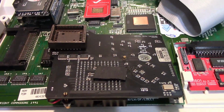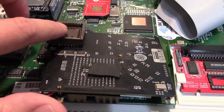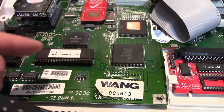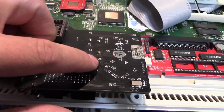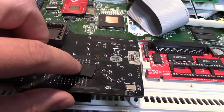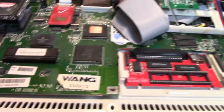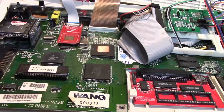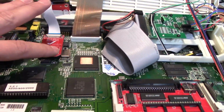Now here's the back side of the card right here, and you'll see there's the little socket where it plugs right into the 68000 CPU, which is right here. You want to be careful. It comes with this little rubber bumper right in the package. You just peel off the sticky back, and you want to use this little rubber bumper, because if you don't, you could have bad luck like one of our other friends, YouTubers, had with their A630.